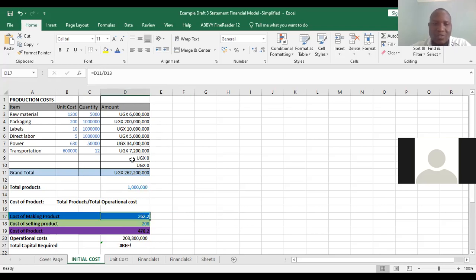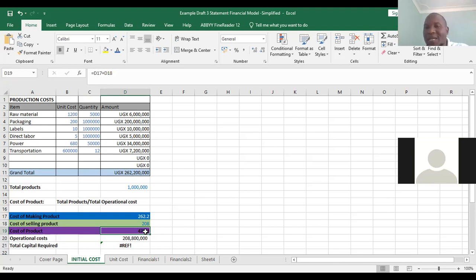As long as you calculate your cost of production and you put the number of products, it will determine the cost of making each product. Now, you can add the cost of selling each unit of a product. That one is for you to determine, and that will allow us to determine the cost of a product.